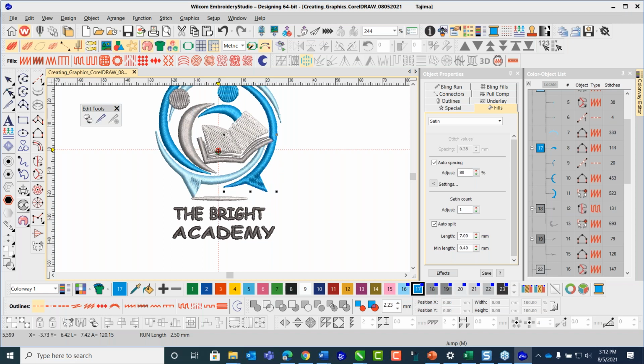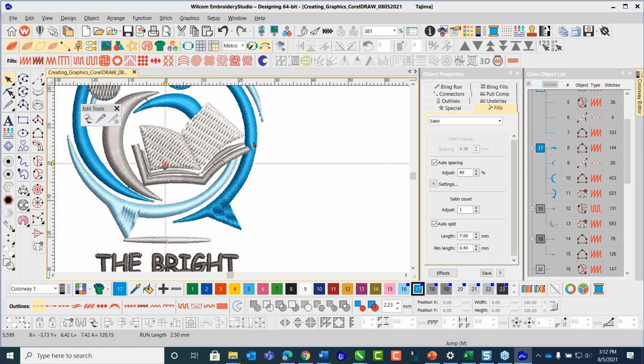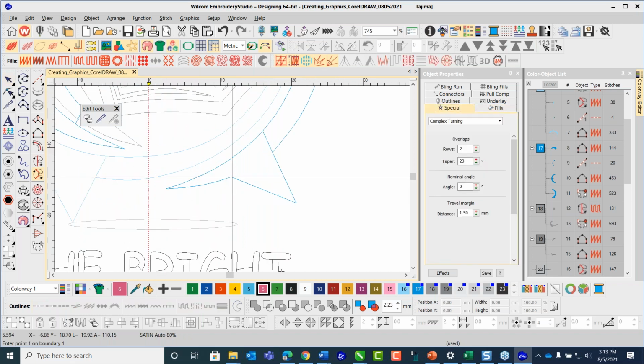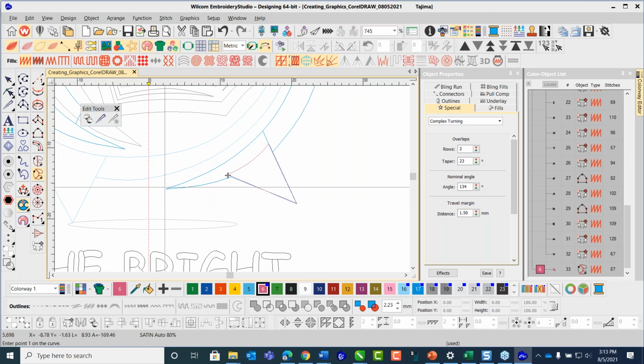You're correct, Vim, it is, because once I select it here, you see, it's branched. You can see the branch symbol here for the type. So for something like this, you'd have to make a decision as far as going in and, well, am I going to use this, or am I going to make a modification for this? I could just go in and do something like this. I choose pink here, and I choose the complex turning, and do something like this. And just digitize on top of it like this.